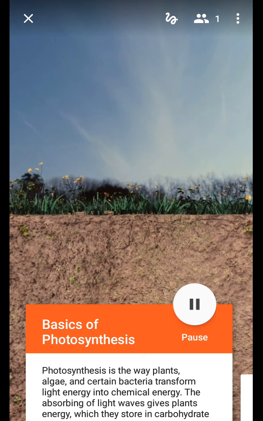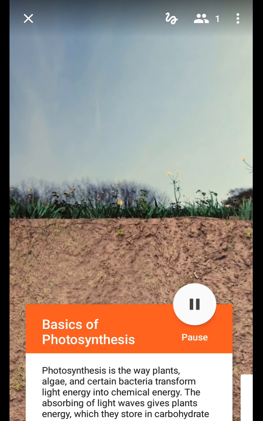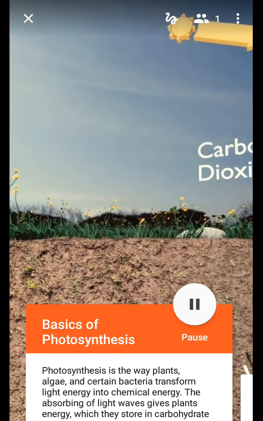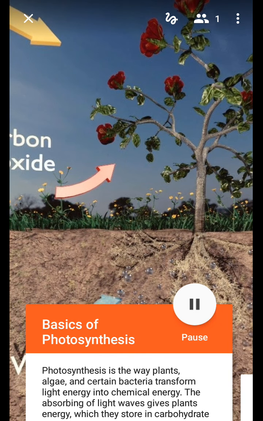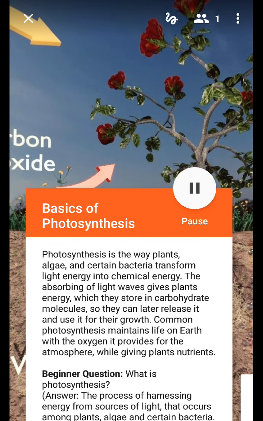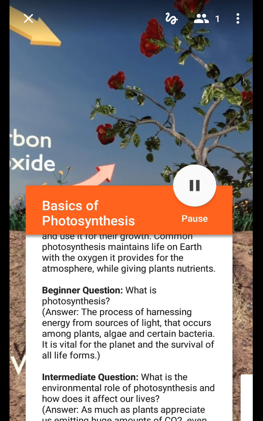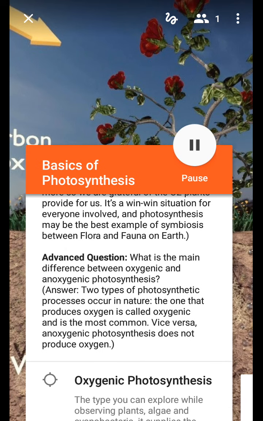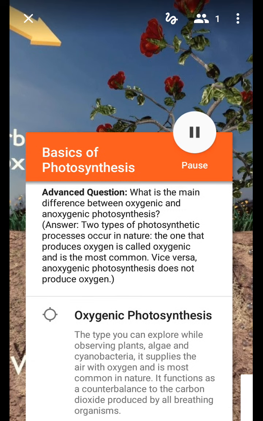Now you will see that this is a VR tour, hence a 360-degree tour can be seen. Moreover, during discussion, you can see that a description is given here of what photosynthesis means. There are also questions as well as answers which you can discuss with the students. Here are the points of interest which have been defined.